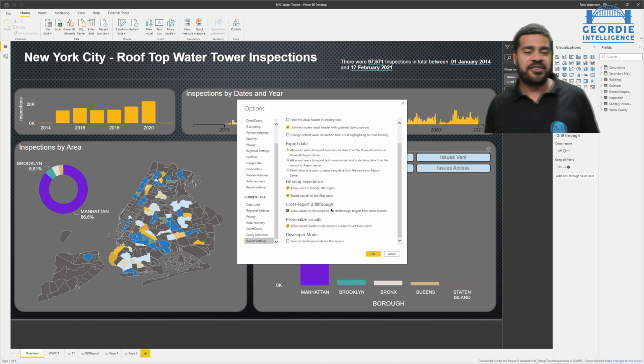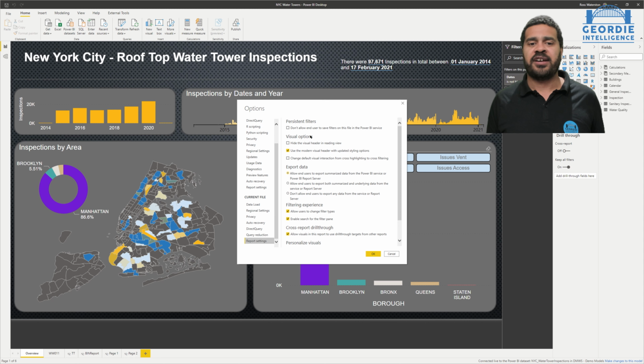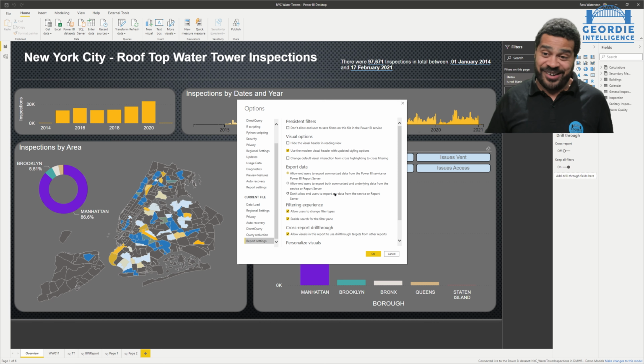I hear this a lot because the other feature that's in here is around things like persistent filtering. So allow end users to save their filter state is by default left on. You can tick the box to disallow it, and force them to get the same report view at all times. And depending on your audience, you might want to think about these two settings, yeah? The top and bottom of the report settings. Why the top and bottom, man? Come on, lads, give your head a shake. Microsoft, man, sort your menus out.